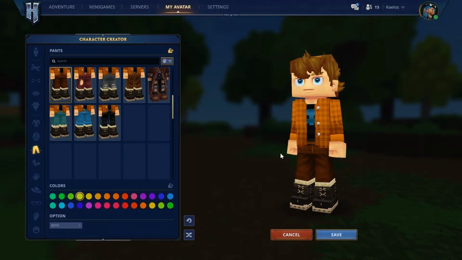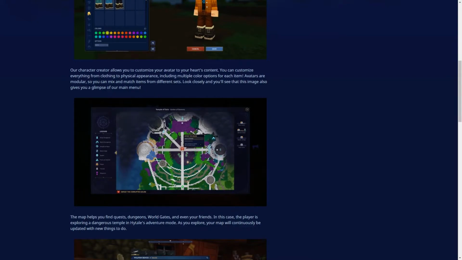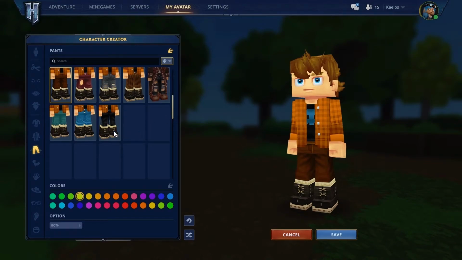Alright, with that out of the way, let's go back a page here. Our character creator allows you to customize your character to your heart's content. And as you can see here, actually, there is a lot of customization. I already see that there is an inner shirt and an outer shirt. So expect me to always be wearing a green shirt with an orange vest. Hopefully this isn't the only kind of vest you can get. I'm gonna hope there's a lot of different kinds of vests and jackets you can wear.